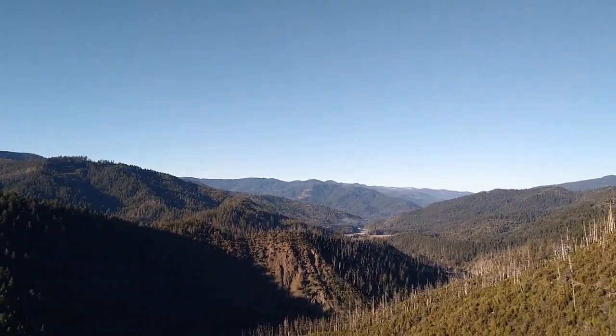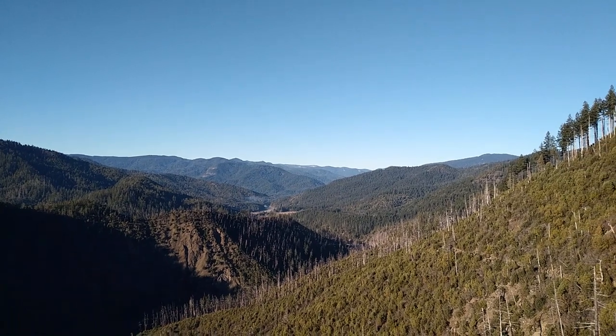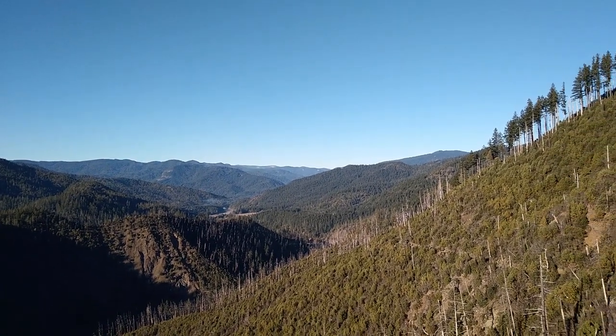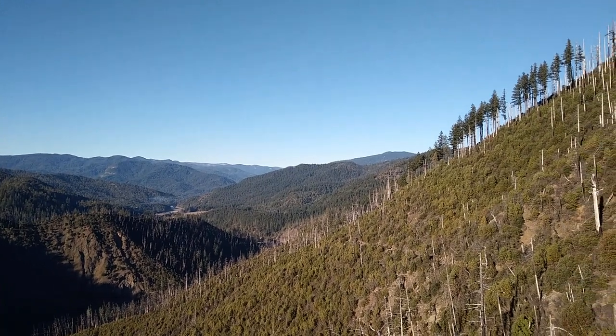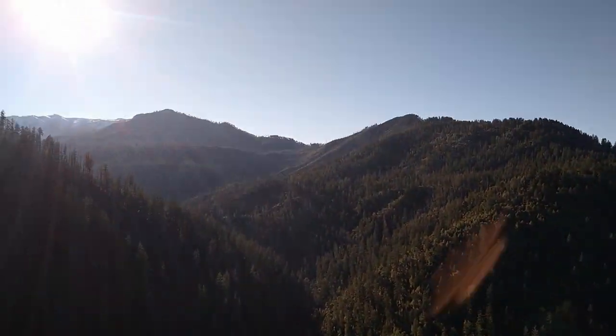And even this used to be under the ocean, and you know, all the way out by the town of John Day, the Aldrich Mountains out there, 200 million years ago, those were under the ocean. So, you know, the Cascades didn't used to exist. Oregon used to be a big half ocean. Really interesting, but gosh, the view is just stunning. I love it. So cool, so pretty.